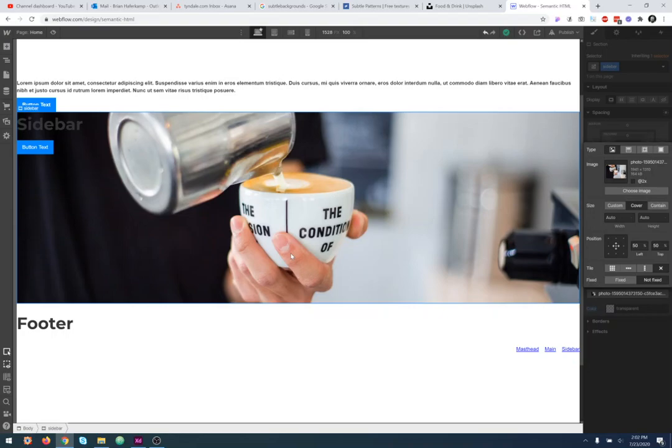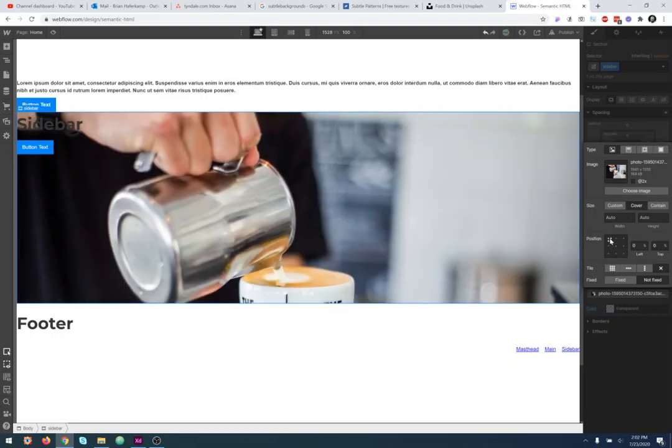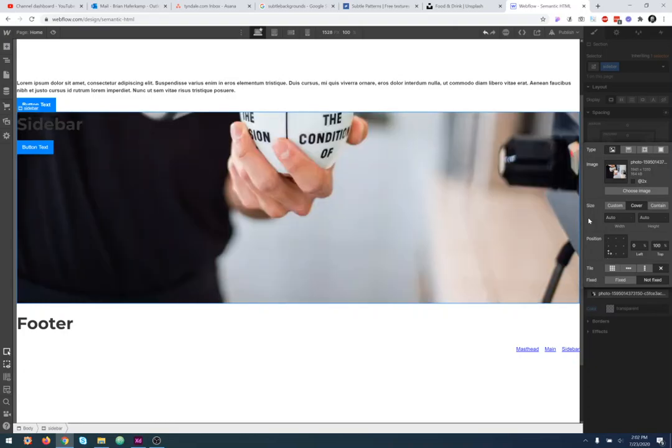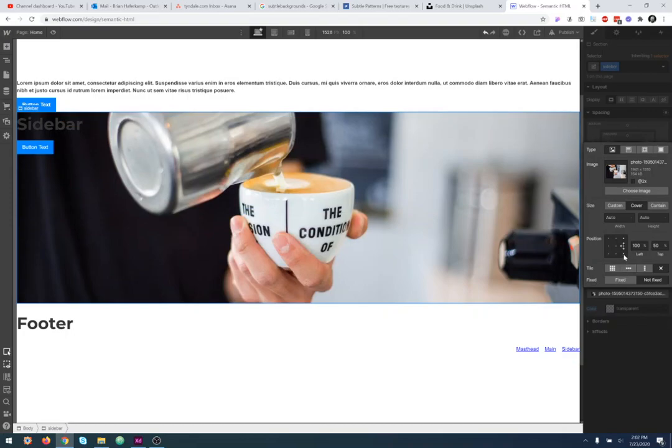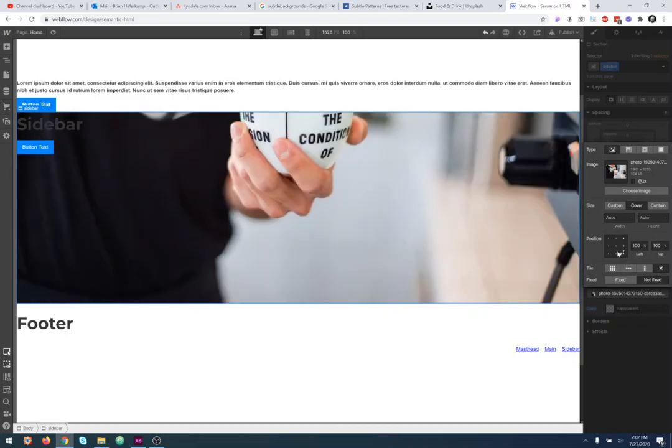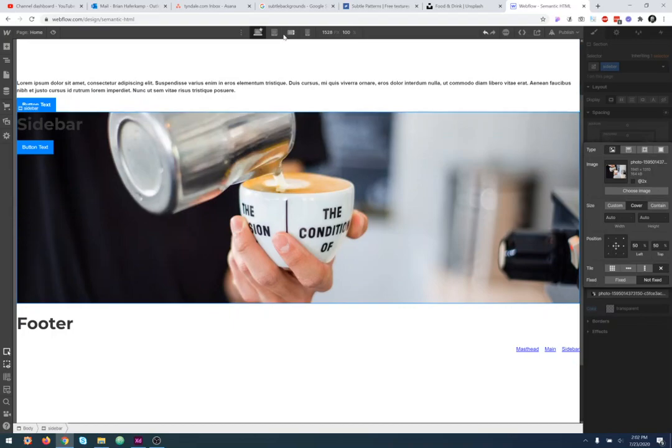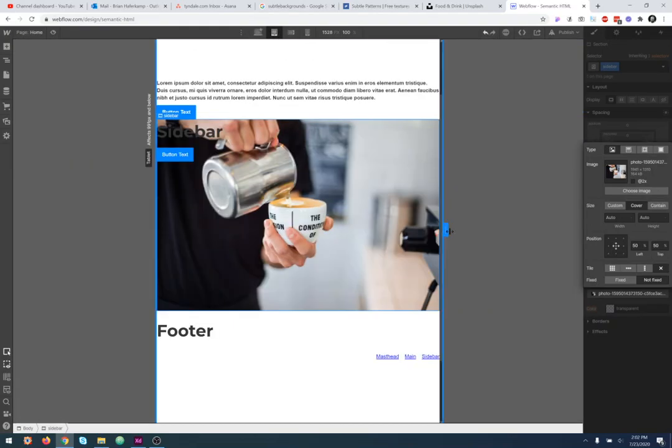That's the part that you want people to see if the focus or the part that you want them to see is in the center of the photo. If it's in the top left of the photo, you would choose top left. If it's bottom left, top right, and center left. So let me show you what it looks like whenever we're doing the centering.